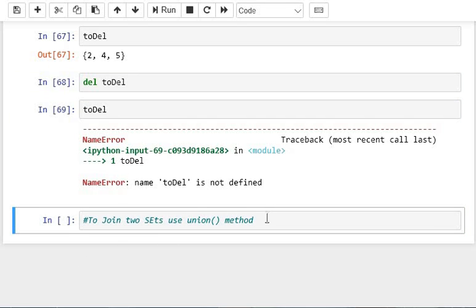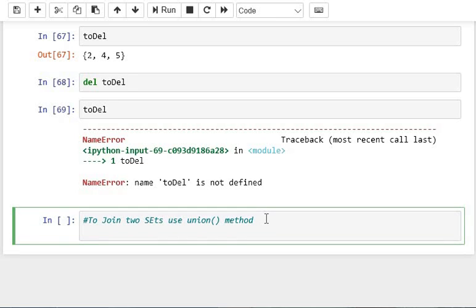Now, to join two sets, we use the union method. Let's say we have S1 equals 2, 4, 5, 7.